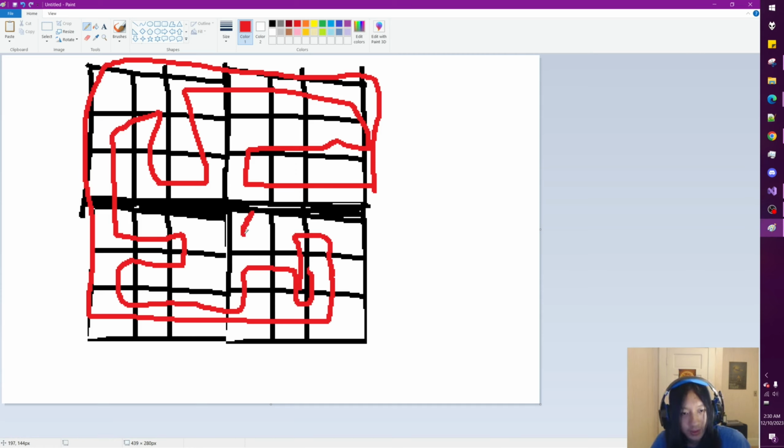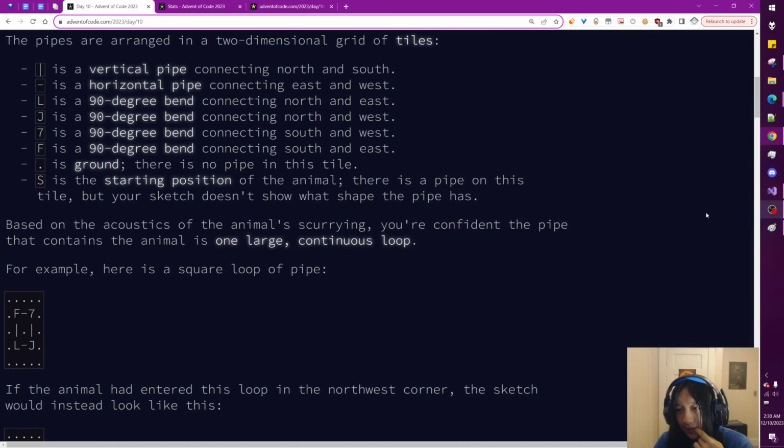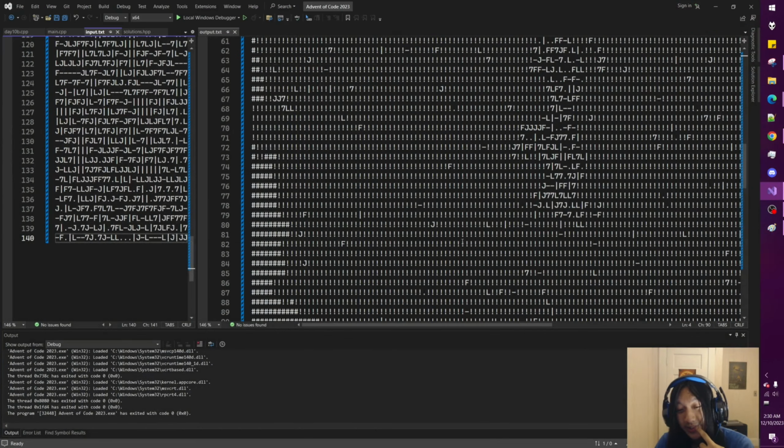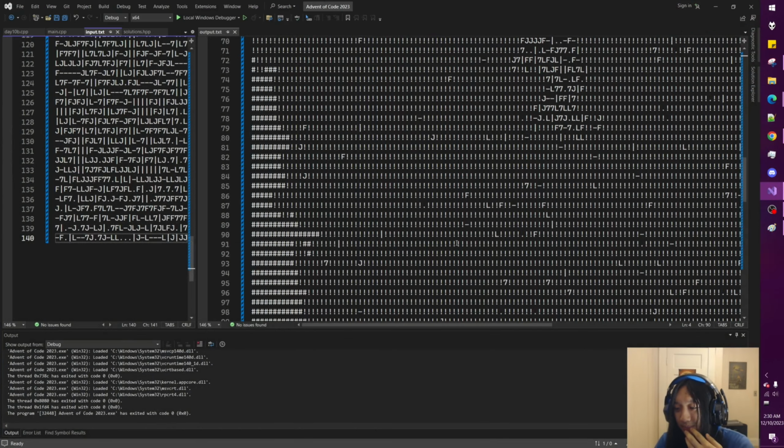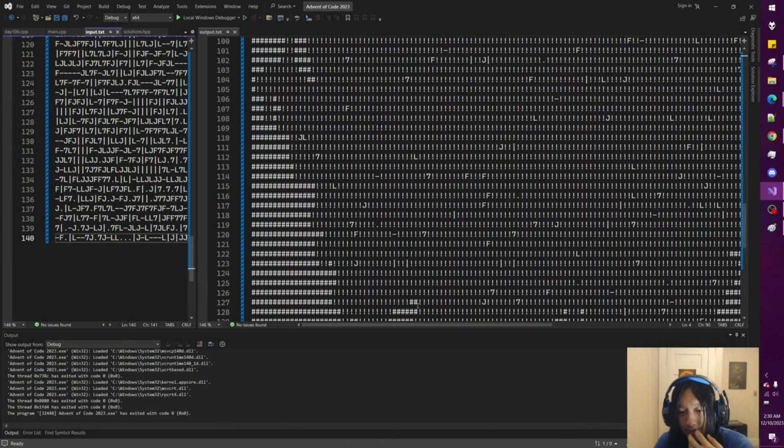So imagine that this square, I don't think this square would count as area in that case, because it's not inside the loop, right? The loop is all this stuff. This is the actual area of the loop. So that's probably what's getting me. And that can be done arbitrarily, so it kind of means all my work is useless, so yeah.